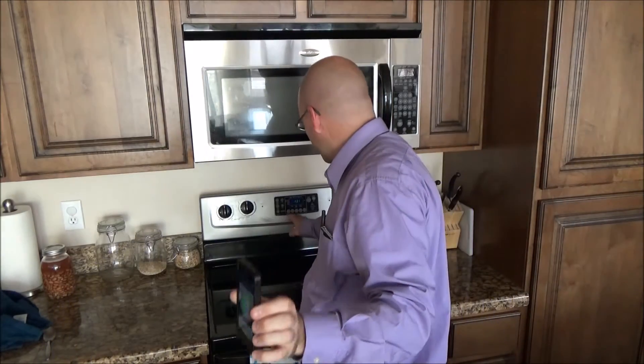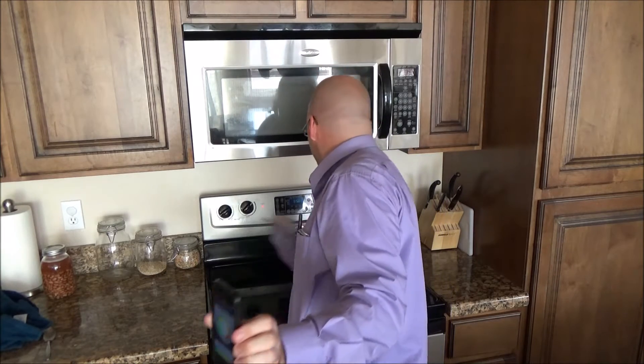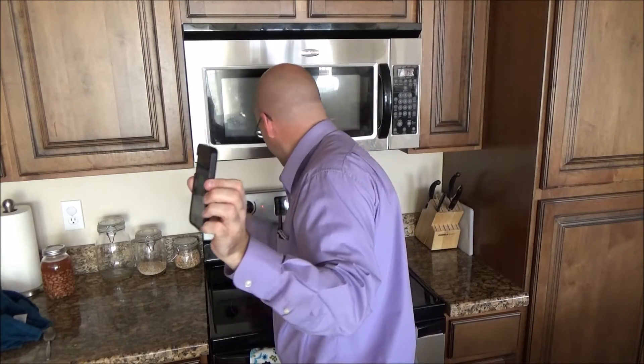That is real-time what my house is using right now. Let me show you something — I'm going to turn on a whole bunch of things. Turn on everything, full blast! See it go up — whoa! 9,300 watts. Holy cow. And something else just turned on — 10,000 watts. We are using a ton of power right now. We better turn some things off.